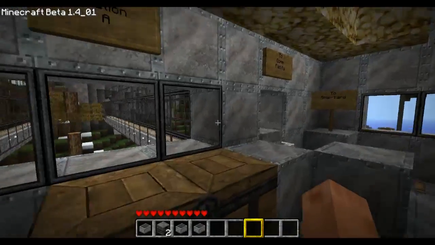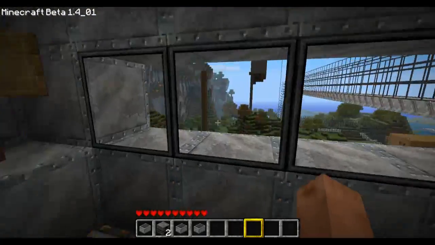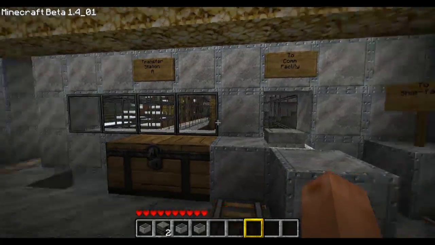mindset out of this. Now, we're not going to go this way like we did in the last video, the last time I did this. This is Transfer Station A, by the way, and of course, there's more windows in this so we can look around and see all kinds of stuff, but we're not going to go this way.